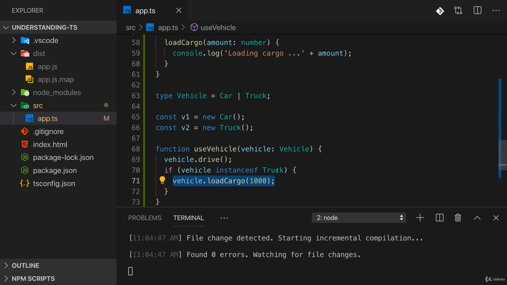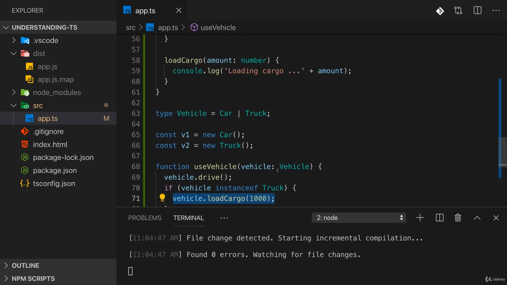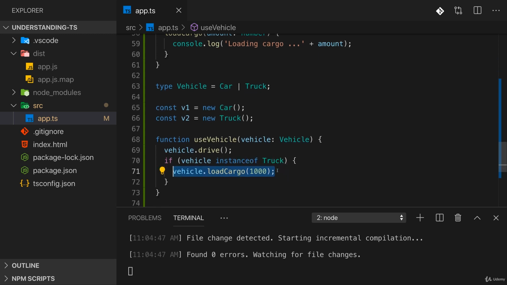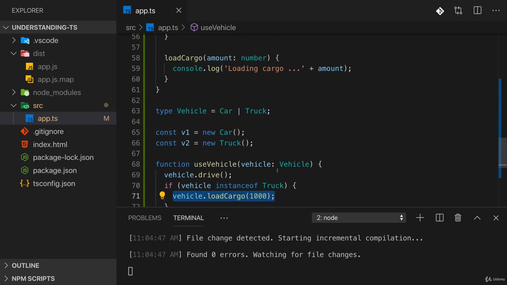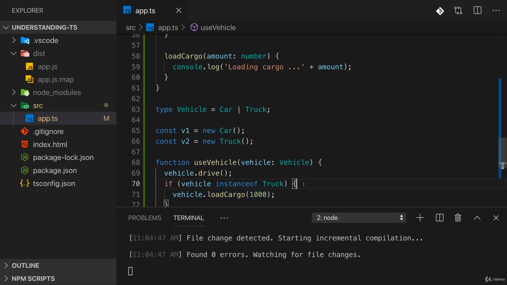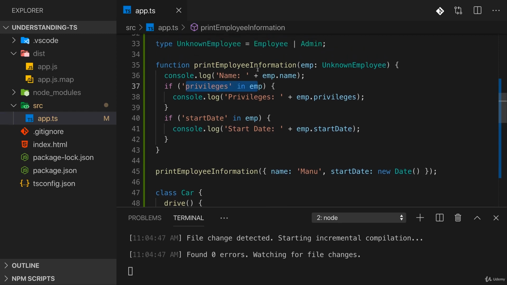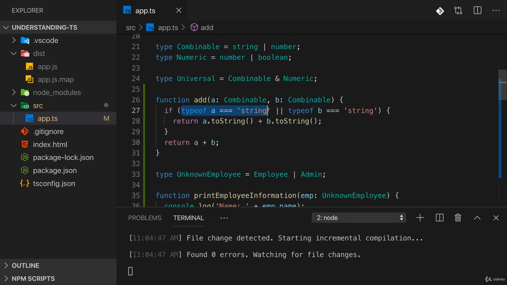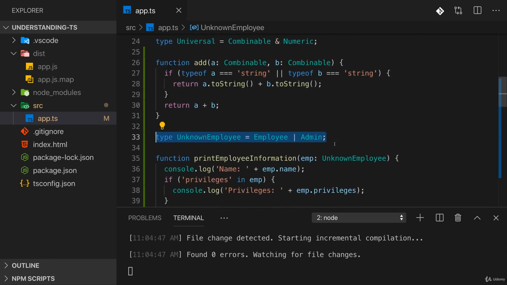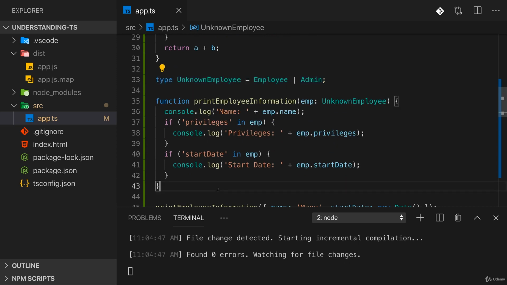So these are type guards. In the end, type guards is just a term that describes the idea or approach of checking if a certain property or method exists before you try to use it, or if you can do something with the type before you try to use it. For objects, that can be done with instanceof or with in. For other types, you can use typeof. And therefore, you now have all the flexibility union types give you and still write code that then does one thing or the other based on the exact type you're getting at runtime.